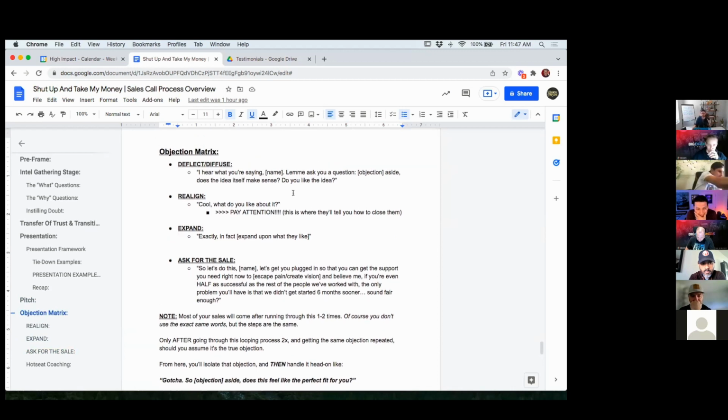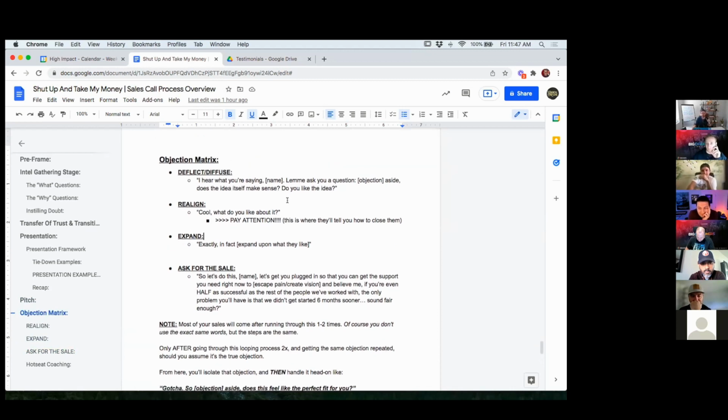I know there's probably a couple questions in there along with some brain blasts, but the framework is super simple. With objection handling, do not handle an objection head on until you have, or do we actually have a no swearing rule? No. Okay. Because the term I use is shit test. If you have not shit tested the objection, do not handle it head on, because you are going to grant it validity. If they say, no, this all sounds great, I just got to check my finances and if I've got enough money, it should be good to go. Don't respond with, okay, cool, we can do a payment plan, we could do financing, there's funding options, a credit card. Don't go head on with it.